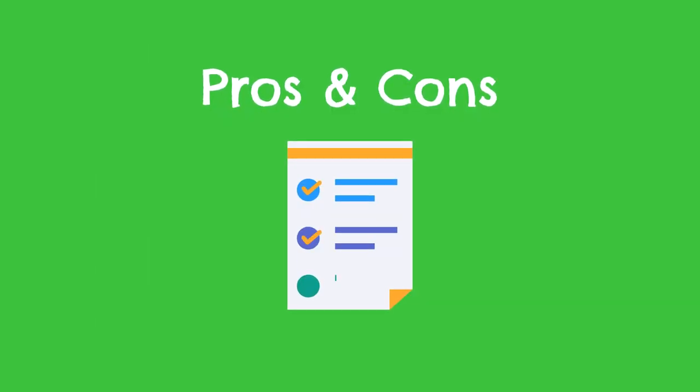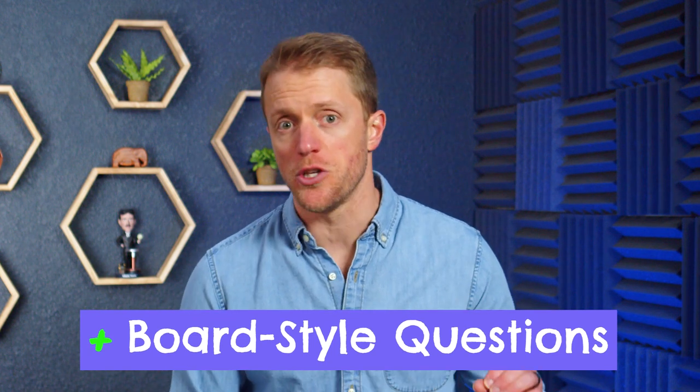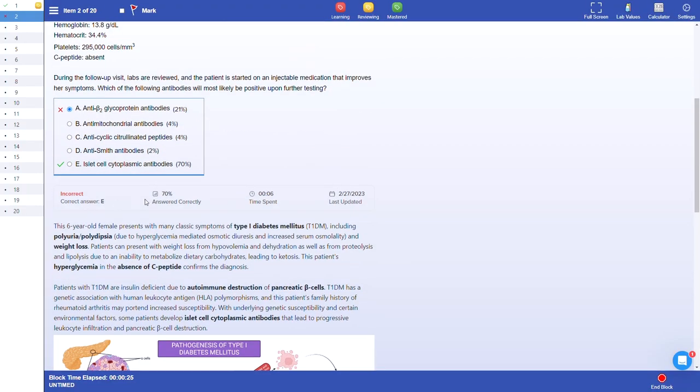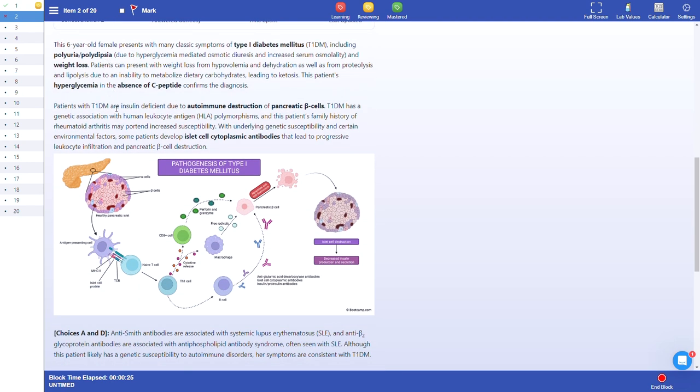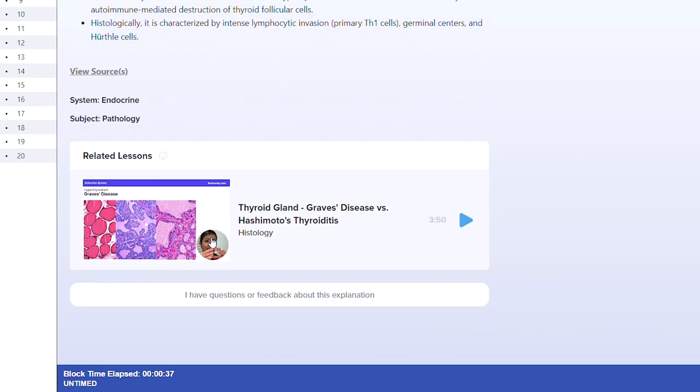So that's how Bootcamp works and what it costs. Now I'm going to give you three things I like about Bootcamp and three things I wasn't crazy about, so you have a balanced feel. The first advantage of Med School Bootcamp, in my opinion, has to be their board-style questions and problem explanations, especially those solutions. The board-style questions are very, very good in terms of matching the content, style, and difficulty of real exam questions. It's clear Bootcamp has sunk serious time and resources into making sure their problems mirror the real thing. More importantly, their problem explanations are awesome — they're in-depth, written in understandable plain language, and contain a bunch of useful visuals. Most of them even have a link over to the relevant video lecture where the topic's explained if you need a deeper dive.